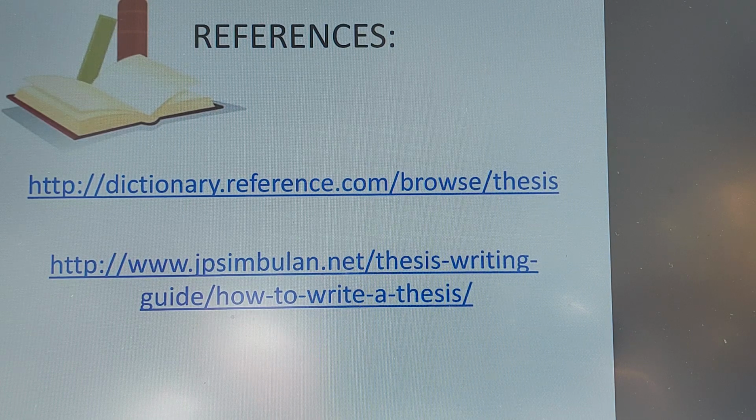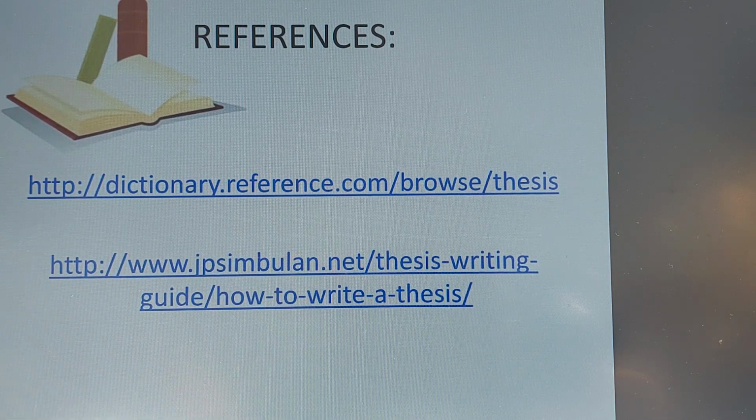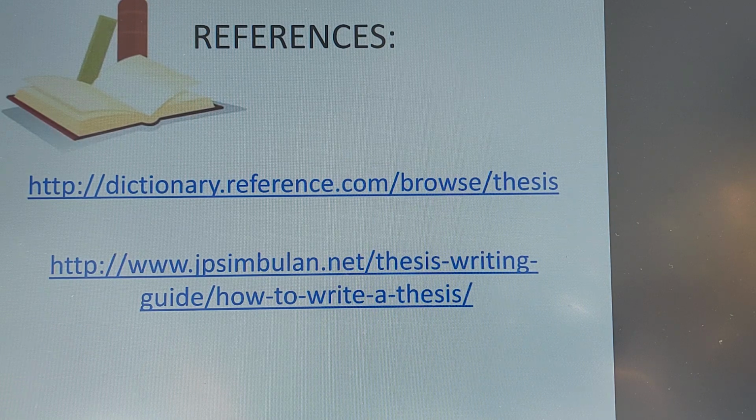Then, i-defend ninyo yon, yung title presentation, at the end of the semester, ipapatawag kayo, i-defend ninyo yun. Then, whatever title is approved by the panel, yun na yung title mo na dala-dala in your thesis. Kung may pagbabago man, bibigyan kayo ng advisor, usap lang kayo sa advisor, wala namang problema.